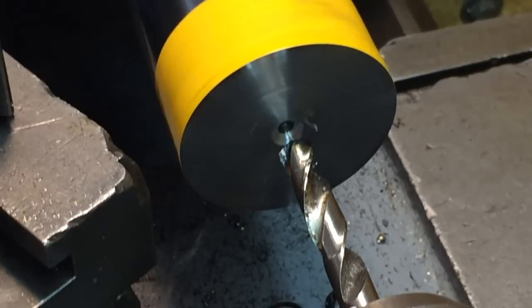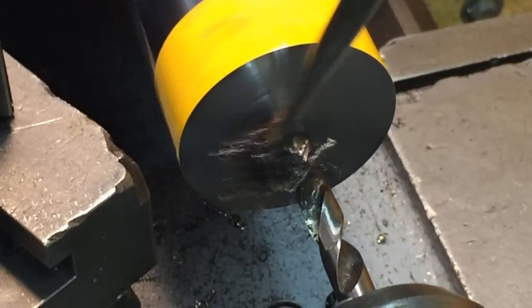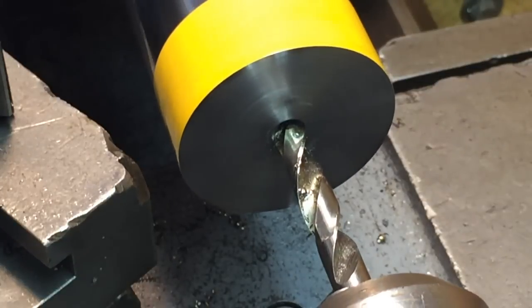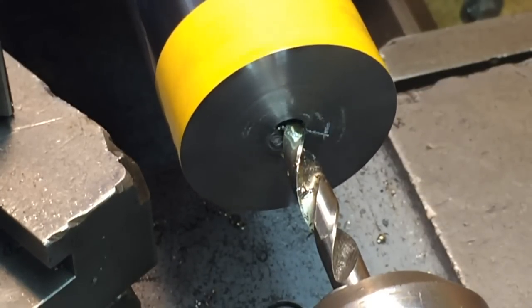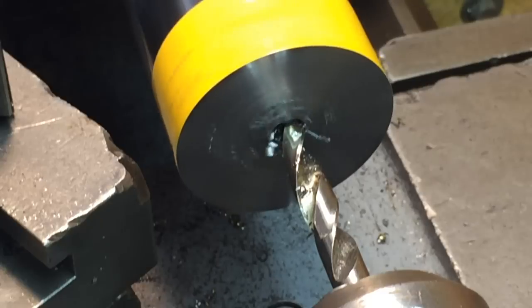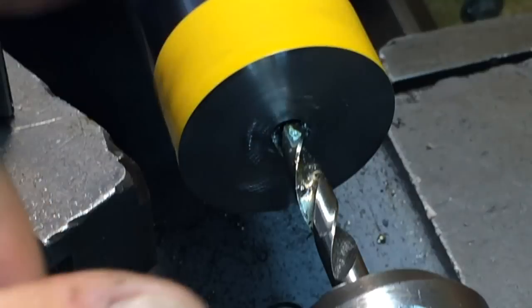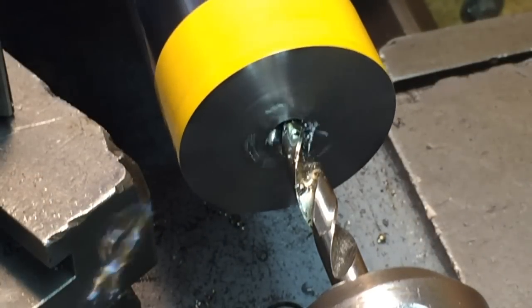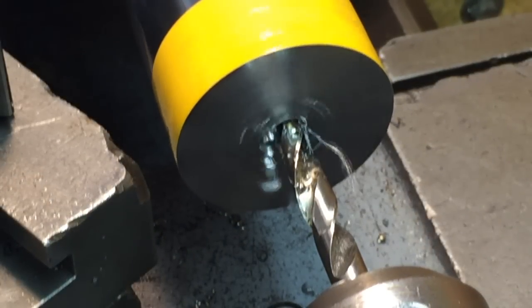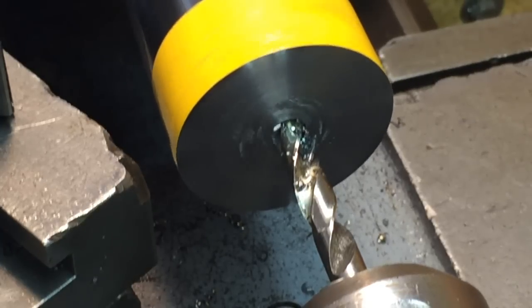All right, I got a center drill. I got a 5/16 drill in there. We're just going to drill this as big as I can get it. It's fairly hard right here on the end, it seems like. The clevis that was on here was welded on, so maybe right here on the end it's kind of hard. Not too hard though, and I can still drill it with this high speed drill bit.